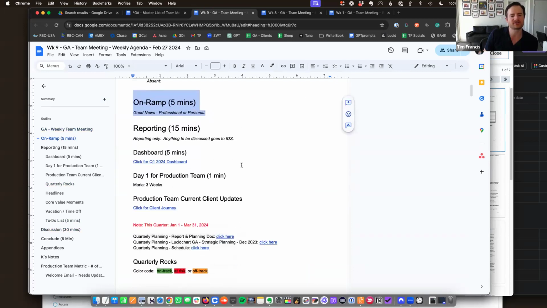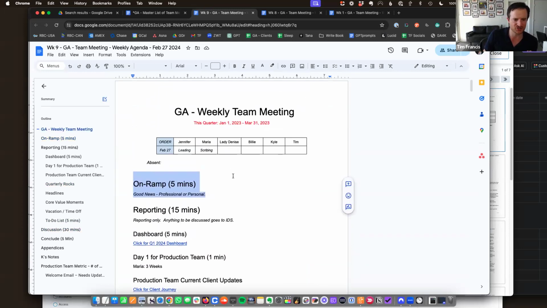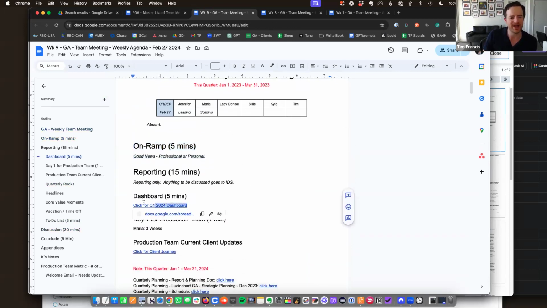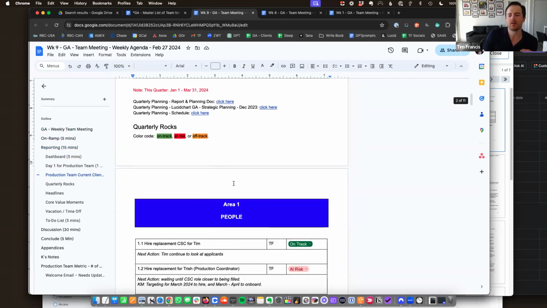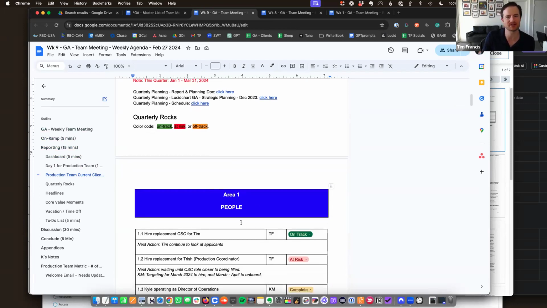So really what it comes down to is, how do we simplify the reporting section in the middle? You might not have a dashboard, no problem. That'll come in the near future. What I would say though, is if we have on-ramp, let's say we have reporting, and inside of reporting, pretty much every business I know has goals. So whatever your goals are, even if they're not assigned to people, even if it's not pretty like this, whatever our goals are for the quarter, I would review those to see if there are any issues that come out of that.